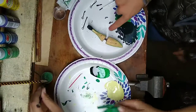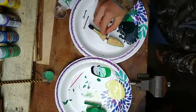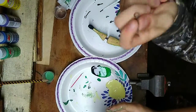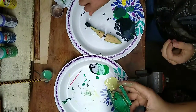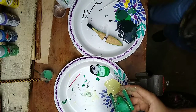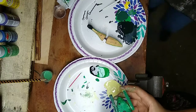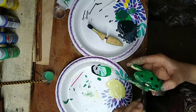As you can tell, I've already drilled my holes for where the treble hooks are going to go. These smaller ones are going to go right in here, and then this larger one here. That's the smaller one, and this is the size of the bigger one. So the bigger one's going to go where the eye of the lure is. Then I'm just going to connect the treble hooks on. But before we do any of that, like I said, we're going to polyurethane it all to give it a nice protective coat.